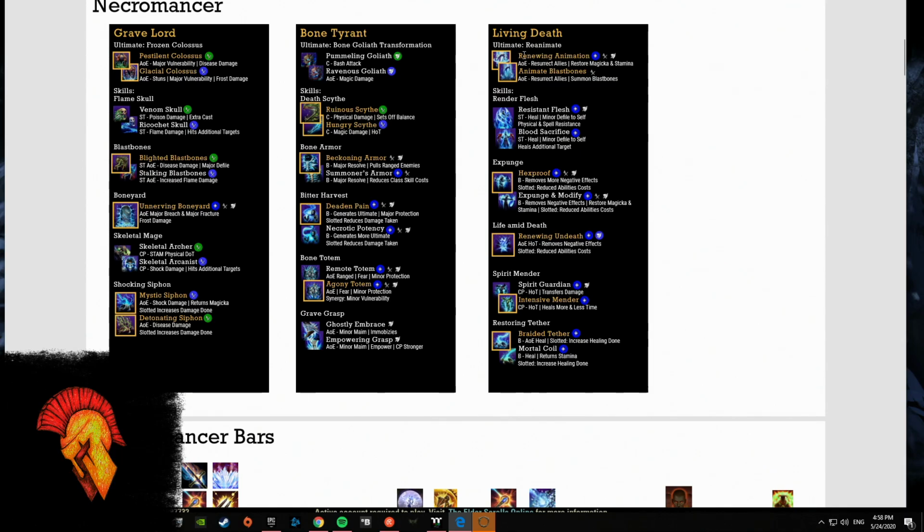Living Death, either animation or no animation. It resurrects your allies and restores Magicka. Kind of recommended for just about everybody. The only reason to use Animate Blastbones is if you're a DPS and want to have some Blastbones direct damage.